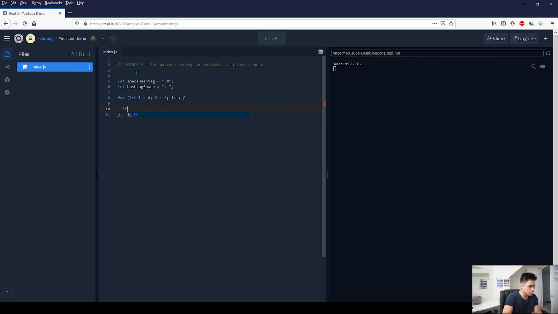If i remainder operator 2 strictly equals 0, start a curly bracket, then console.log spaceHashtag .repeat, and then bracket 4 times, and then end with semicolon.